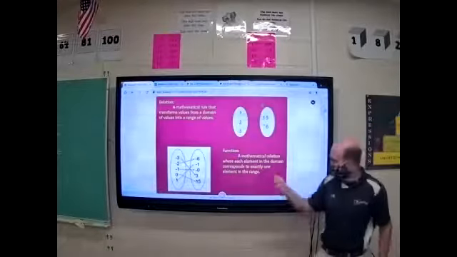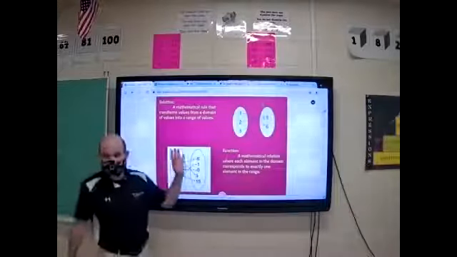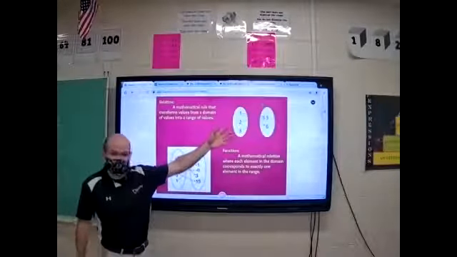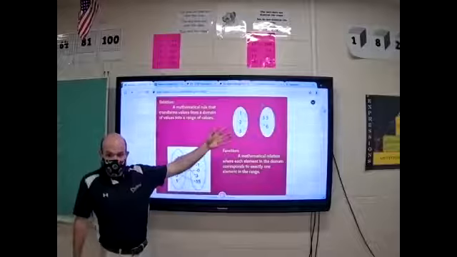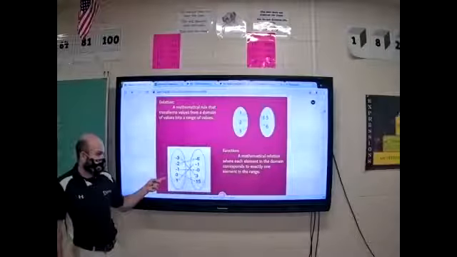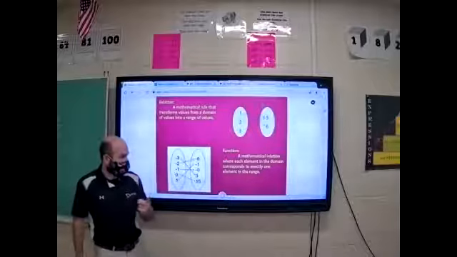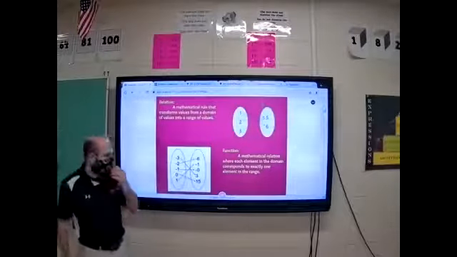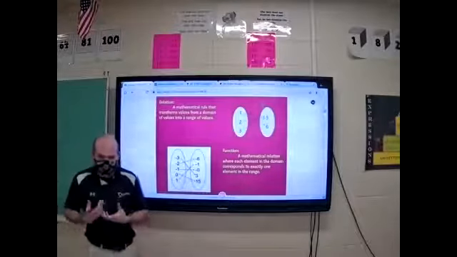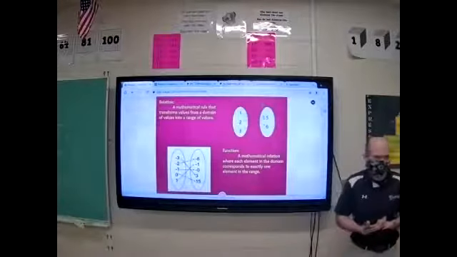A function is a relation where every element in the domain, now technically something in the relation can have something in the domain that doesn't do anything, like they can't work. We're not going to ever have that. We're going to take care of that. But a function has everything in the domain goes to one place. Right? Does that make sense? So, which kind of makes sense. It's functional if you give me a number and I give you a single result, and I know exactly what to do with that number.